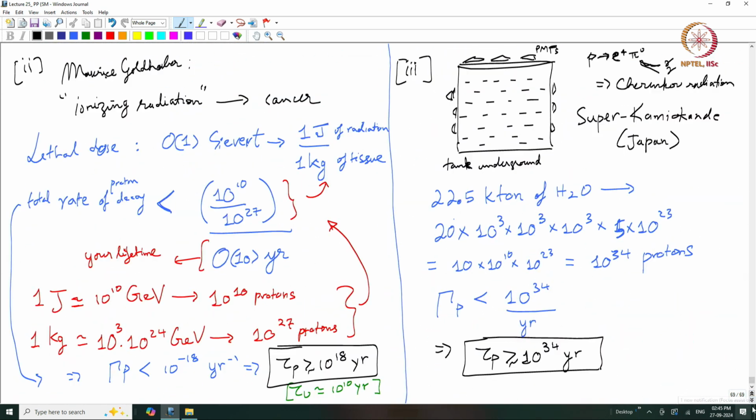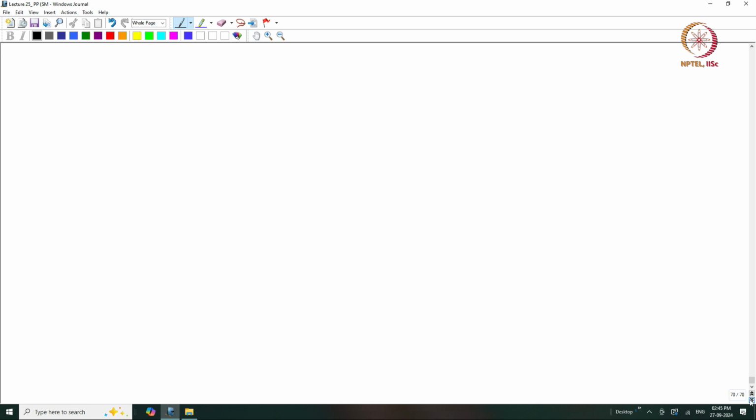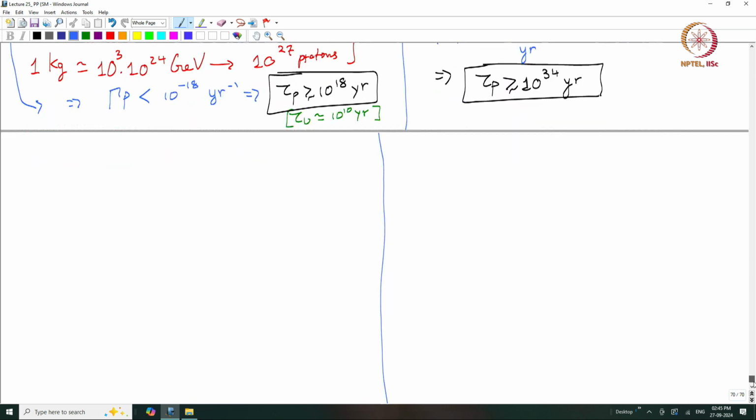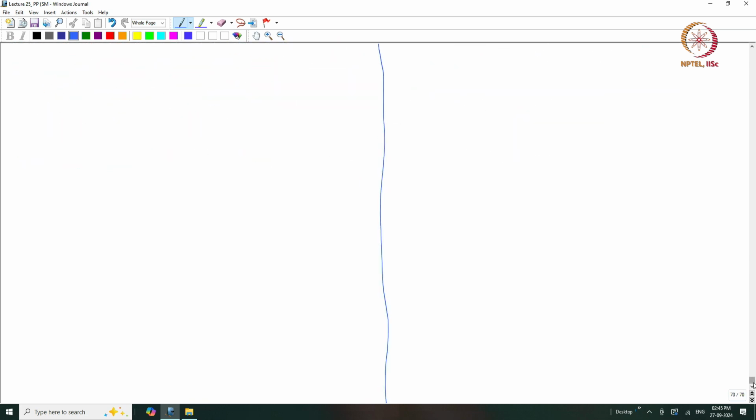Okay, so I am going to close our discussion on decays with a very, to me, very interesting bit of particle physics that illustrates the very deep relation between relativity and particle physics itself. Okay, and with that I will also wrap up the lecture before moving on to other things.